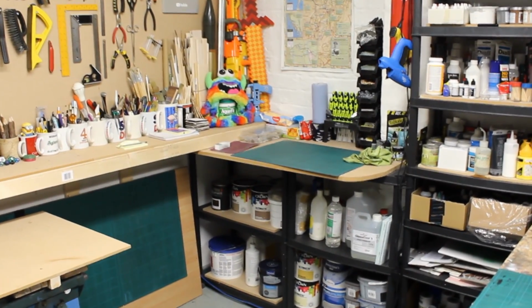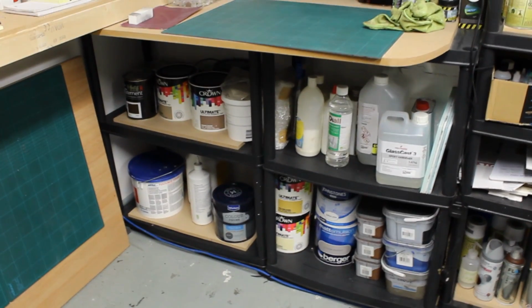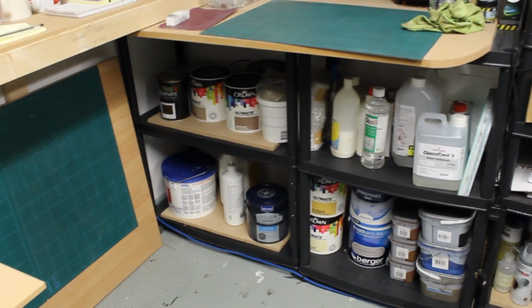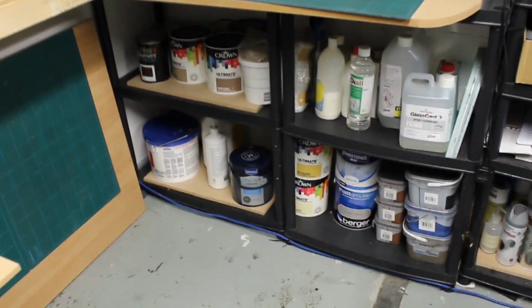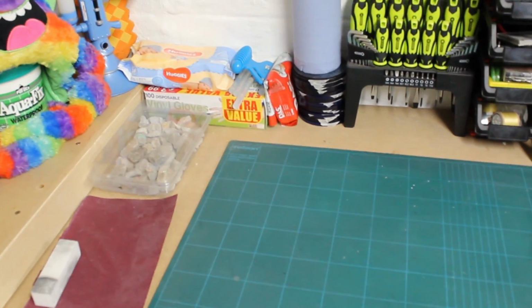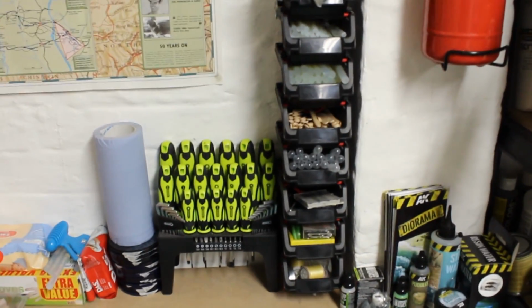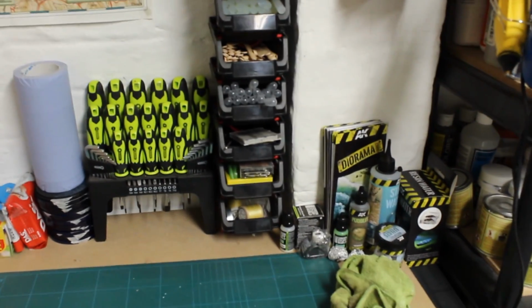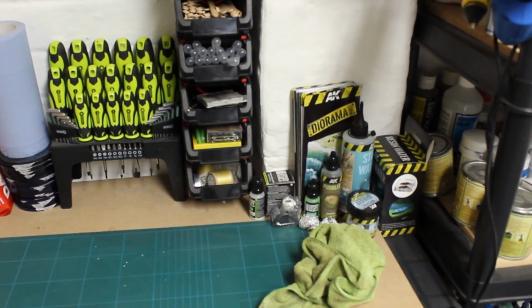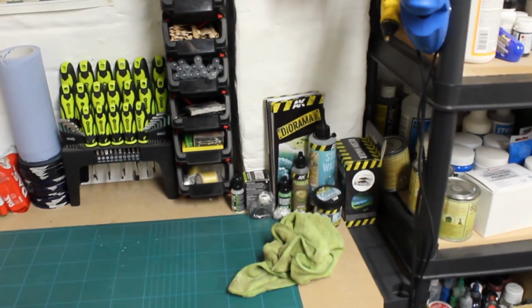Now if we look at my cutting corner, right down at the bottom we have all my paints, my resins, fillers, stuccos, PVA. And then coming along here, I generally just keep a few handy things: baby wipes, gloves, screwdrivers, a rack of disposables like hot glues and stirrers and all that sort of stuff. And then down there, I've just got a few bits that I should be working on. So I'll need to get a couple of videos done on those because I've made some promises.